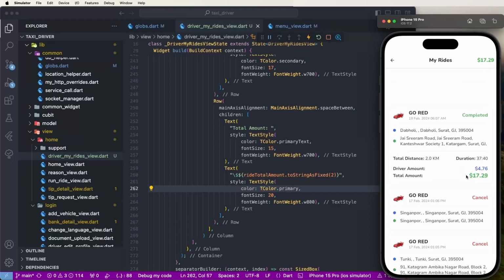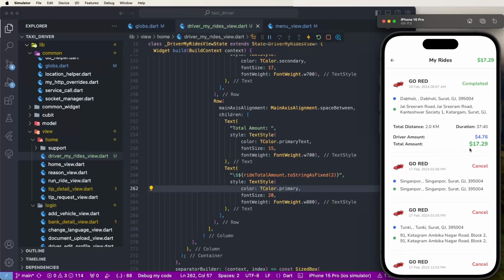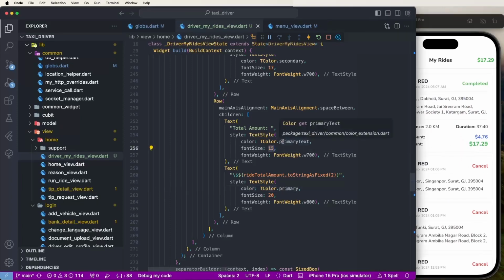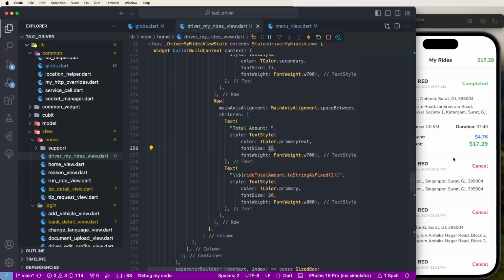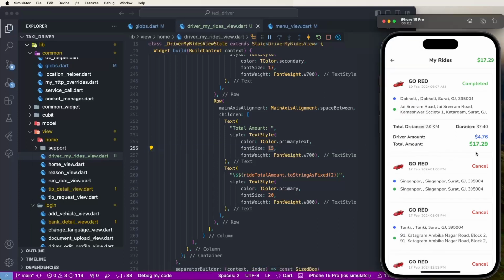And like this, show this in the UI. Also need to increase this, set 20, and the bold total amount is not displaying, so I need to restore it. Now this is the good result.